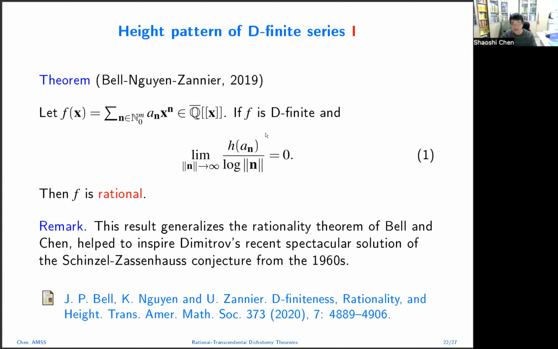So in our case with Jason, we prove that if the coefficients are taken from a finite set, then the finite number definitely grows. This condition must definitely be satisfied. So this result generalizes our previous result. And also, amazingly, I read some of the related papers by Dimitrov about the proof of the Schinzel-Zassenhaus conjecture. Actually, this result inspired some of the ideas in Dimitrov's proof. So this is very nice. So there is some power series result that can help prove these classical conjectures.